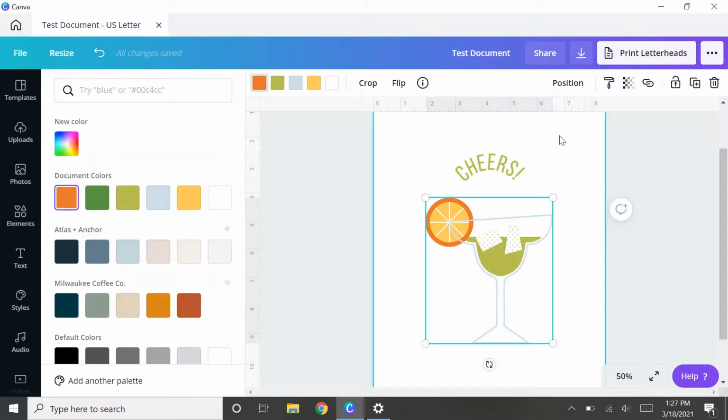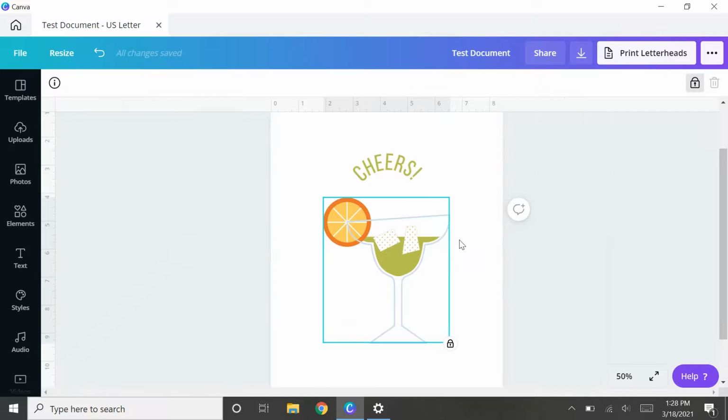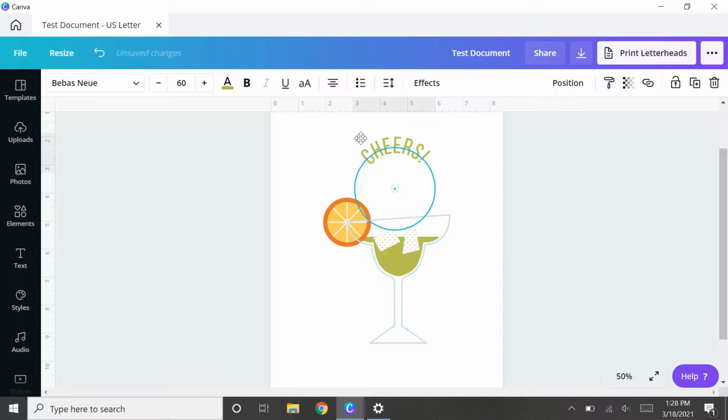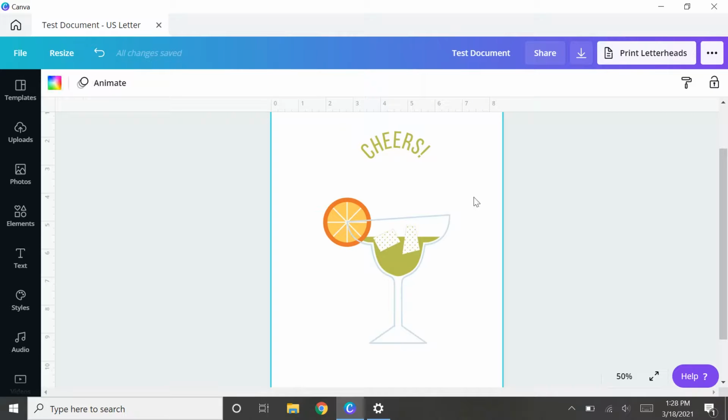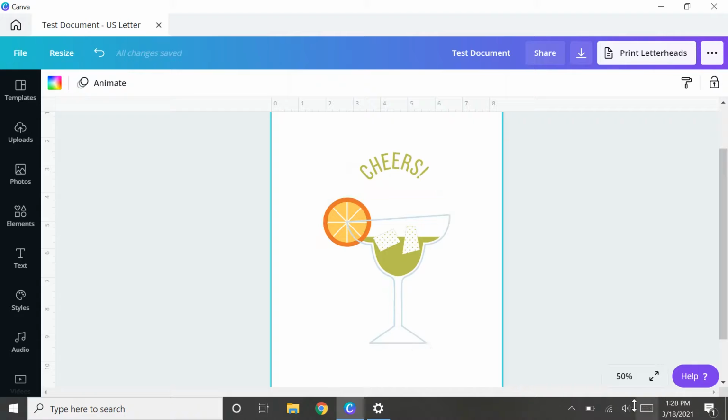If you are working on your project with a group of people, or if you're making a lot of edits to your project and you don't want certain elements to move, all you have to do is go up here to the little lock button, click it, and it locks that element, okay? So I can move these other elements around, but I can't move this one, okay? Which is kind of nice if you've got a lot of elements overlapping on top of each other and you only want to select certain ones.